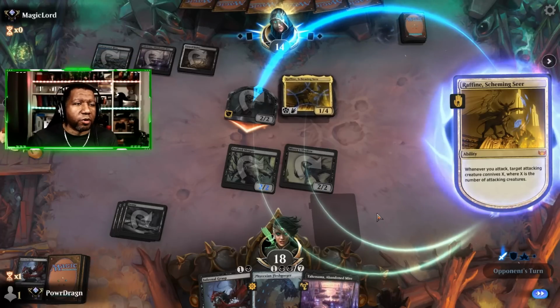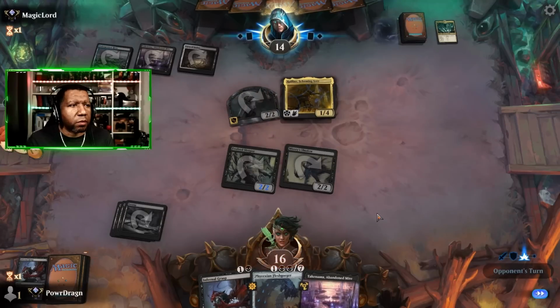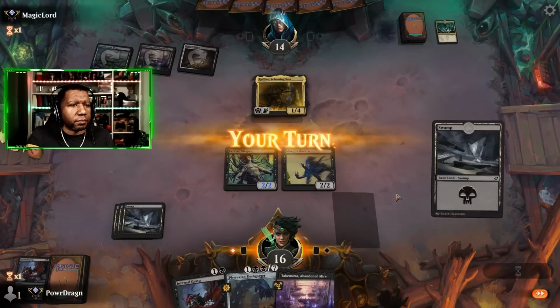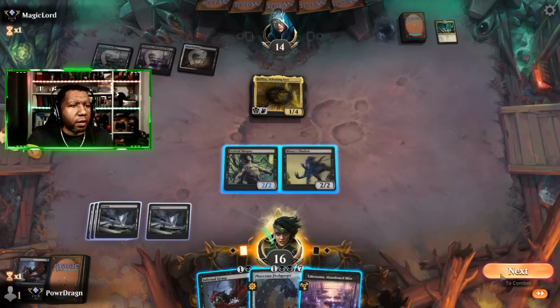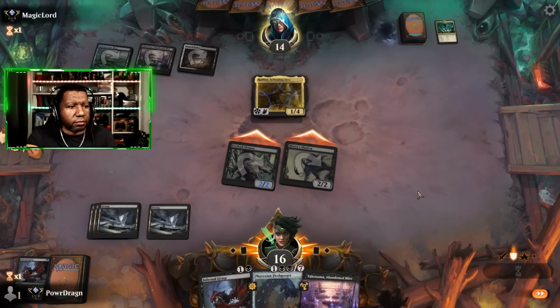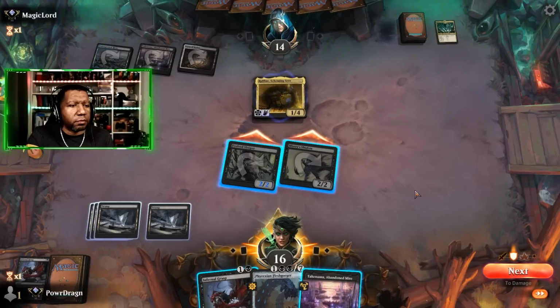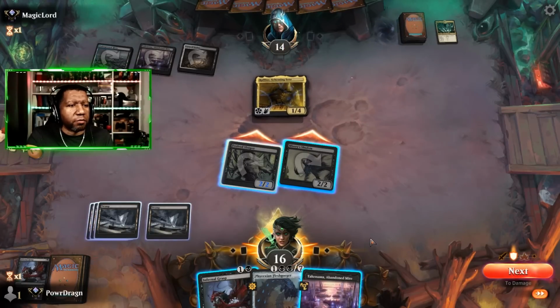Oh, this is not good. They're having a real decision here. Okay, they actually discarded a land. I say we attack, see if they block. I doubt they will. I mean, I probably wouldn't. Alright, I'm only going to... Well, I may not even pump at all.